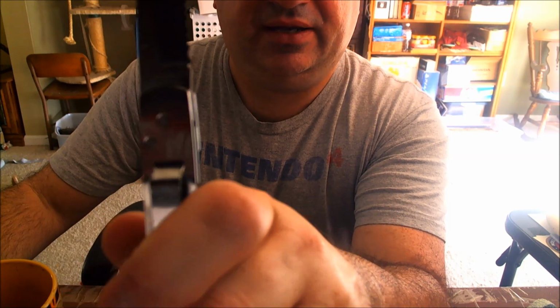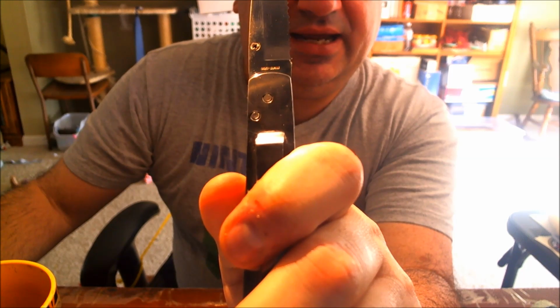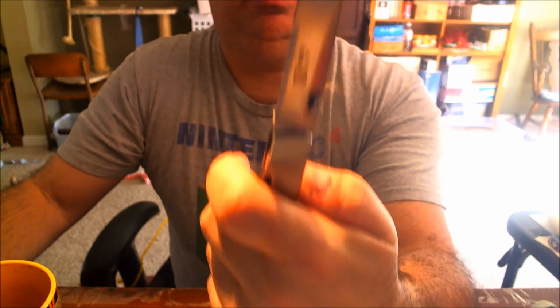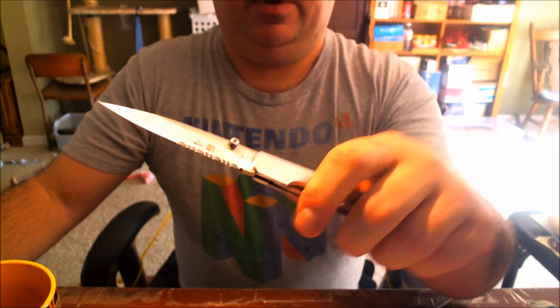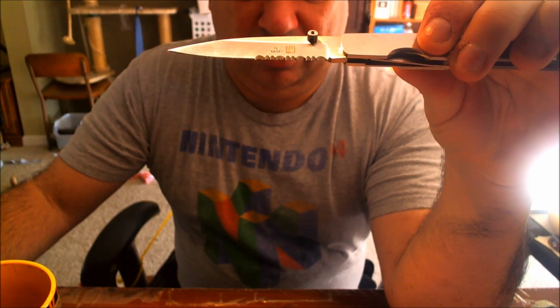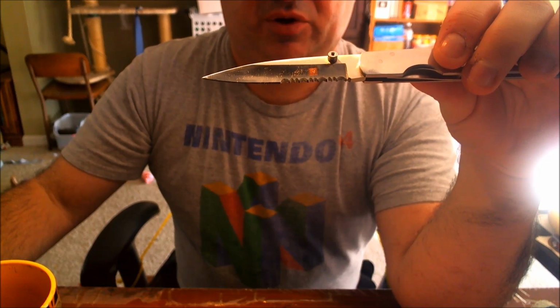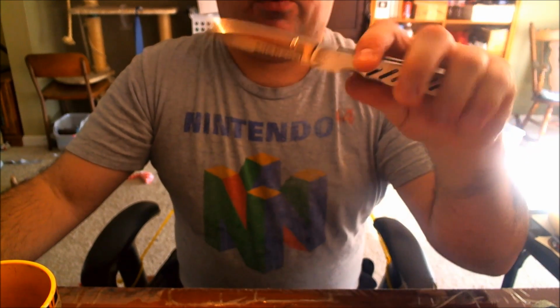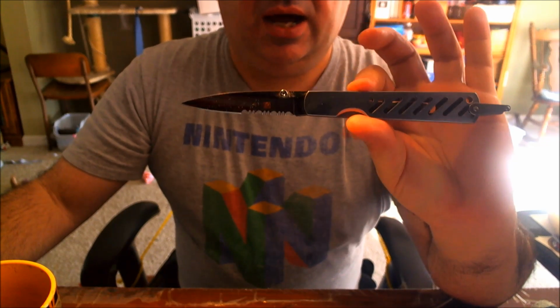Let me see if I can get some action going on here so you guys can see what I'm talking about. And you guys can see it does say Seki Japan. So this is from the Seki area of knife-making fame, and it absolutely does say Almar. And it does have his glyph. So this is the straight poop here, and it is the real deal. And this is the Quicksilver non-jumbo.